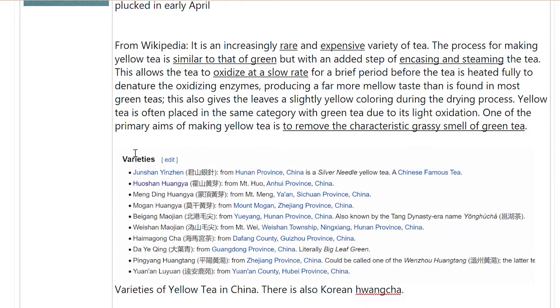Here are the varieties it gives for yellow tea. I want to actually eventually go back and find some more of these to try. But you see, this one right here is Huo Shan. I'm already mispronouncing it, Shuangya, from Mount Ho in this province in China. But I find it interesting, the other yellow teas out there. Now, those are just in China.